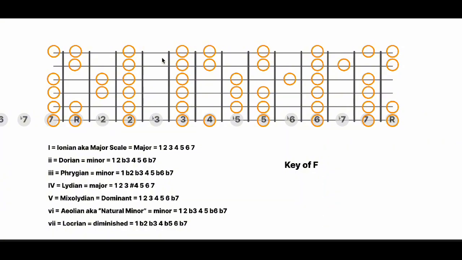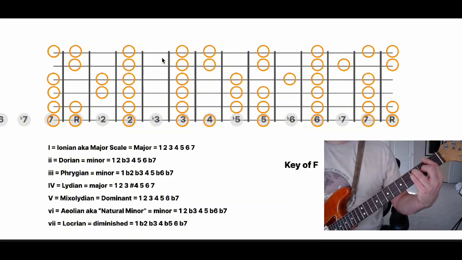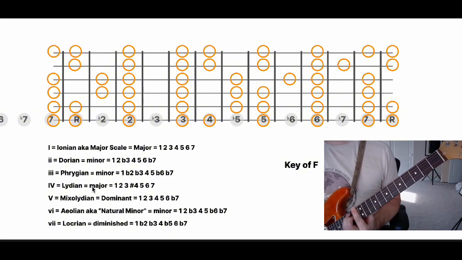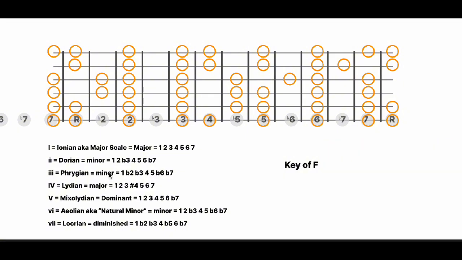What really determines if something is that mode or not is the harmony, the chord that lies under it. And we've got those chords listed here. So if there is a major chord being played, you could play Lydian over that major chord, especially if the chord was preceded by a minor chord here.